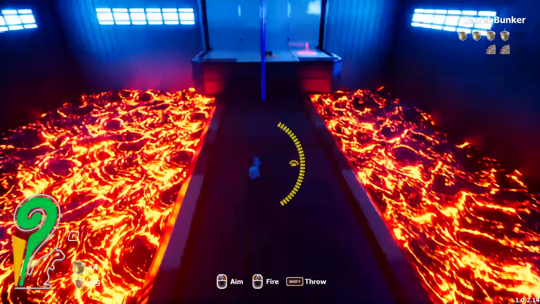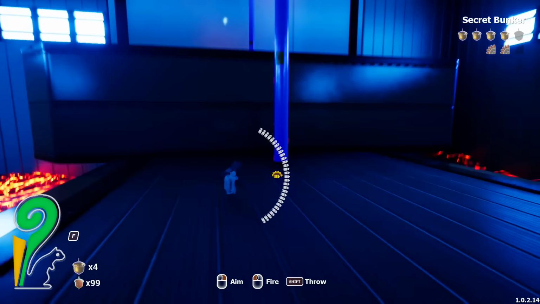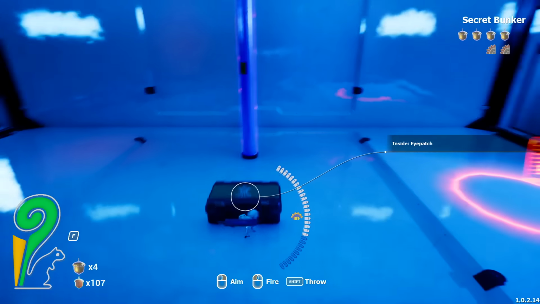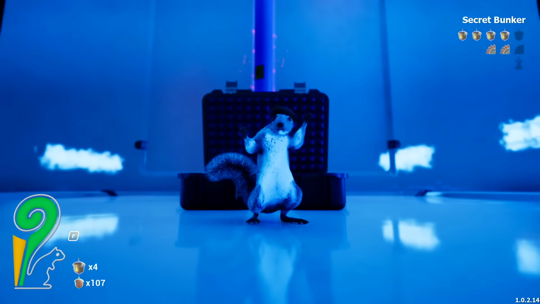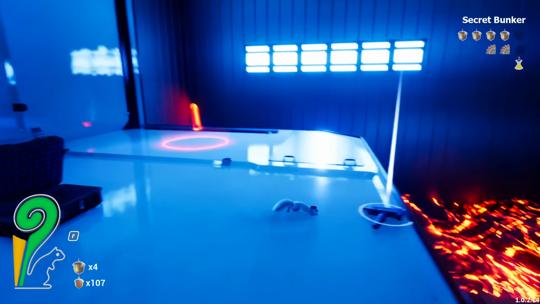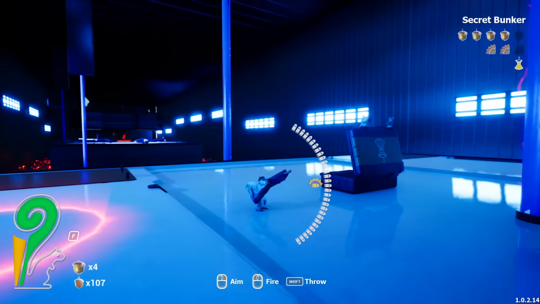So over here, I think we just gotta like climb up. I'm not giving up my SMG. I don't know what the game thinks I'm gonna do, but I'm not giving up my SMG. There we go. And what do we have over here? An eye patch? I get to dress up my squirrel. Okay, yeah, so now we're really ratcheting on in that squirrel Che Guevara thing, I guess. And let's see here. We can climb that pole.